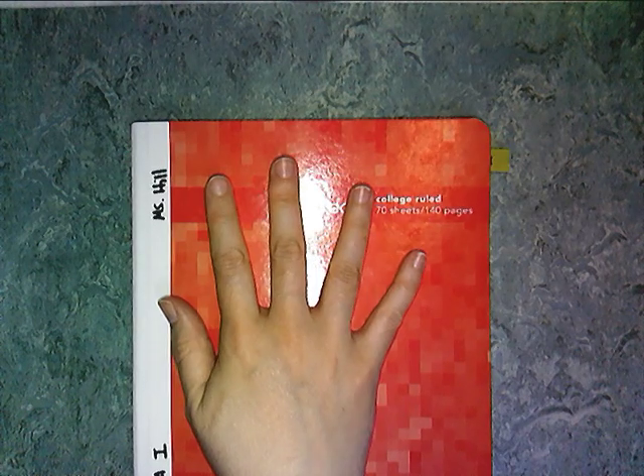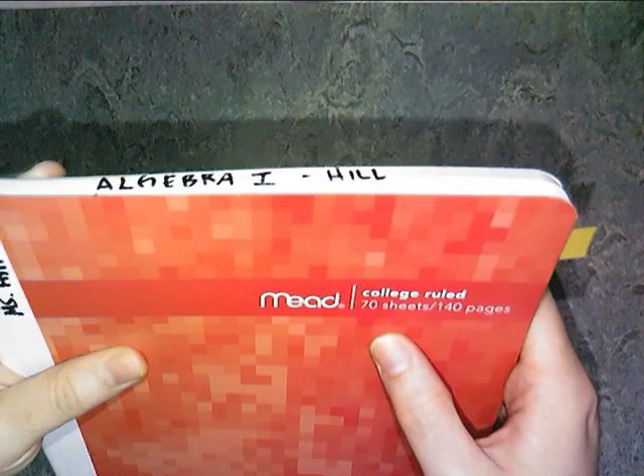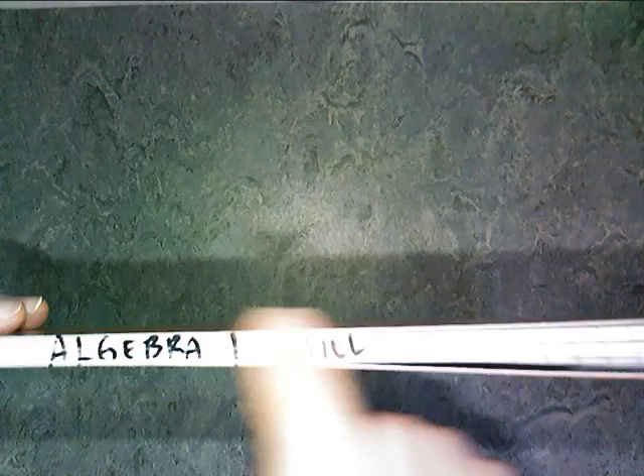We're going to use my Algebra 1 notebook to show you how I need you to set this up. I'll be keeping a notebook along with you — my teacher version with my notes and answer keys — so you're not doing this alone. First things first: make sure your name and the course are somewhere on the front. I chose a composition book with a white spine so I can write on it; you can do this with tape and paper. Don't use pencil — use a Sharpie. I have some in class if needed. One of my students last year wrote her name in marker along the pages so when they're stacked in the milk crate you can just find your name and pull it out — I suggest you do that.